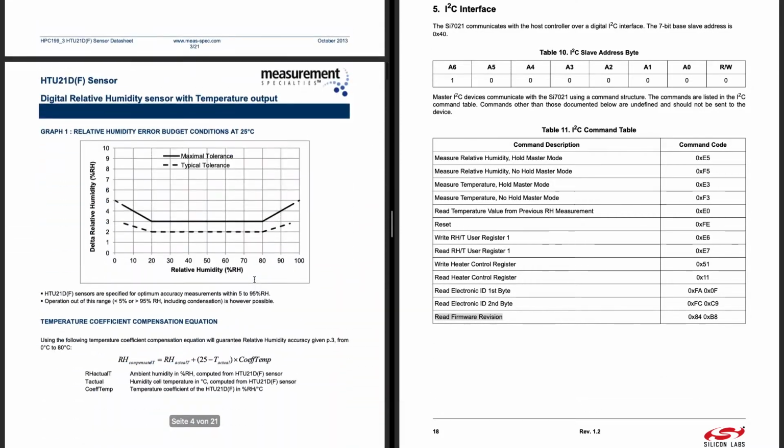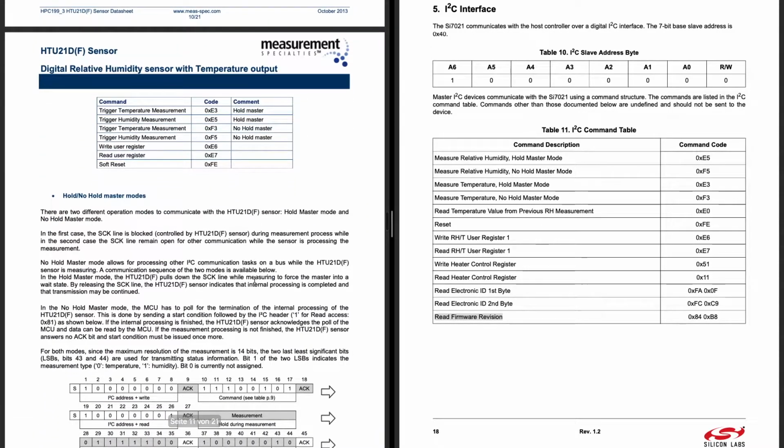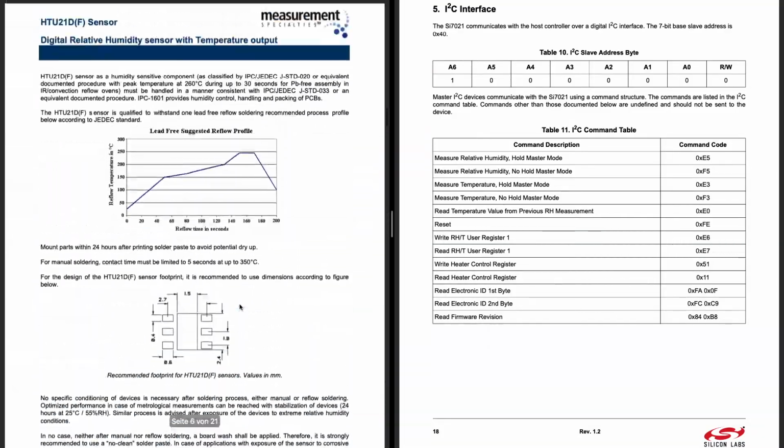No, it doesn't have a table of contents, so let's scroll down and see where it has its different commands. Here is the I2C interface. As you can see, for example, trigger humidity measurement is exactly the same, or F5 with no hold master. It also has a write user register and read user register, as well as the soft reset, but no mention about the electronic ID, which is the serial number. But that one is actually supported, and we will see that in a very short while. The question now is, why do people choose one over the other?